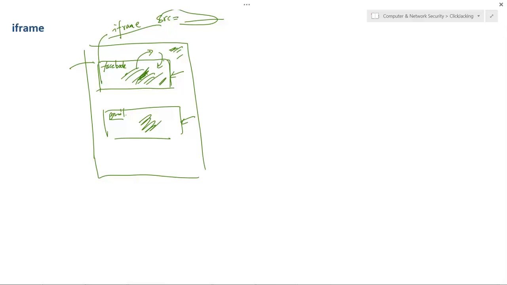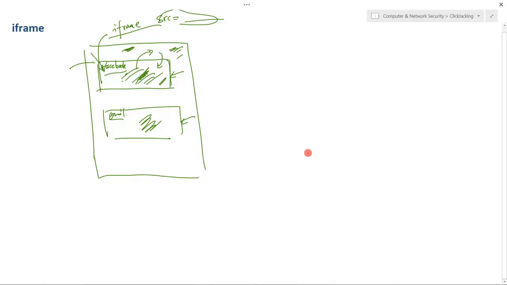We're going to talk about sandboxing later on, and that's a part of sandbox. If the outside page also comes from Facebook, you're fine, but if the outside page is different from the inside, you cannot interfere with each other. The outside page can kick out the inside. They can say, I don't want Facebook now, I'm going to replace Facebook with Gmail. That's fine, because the iFrame belongs to you. You own the iFrame, so you can decide what to put in it. But once you put Gmail inside, you cannot do anything to the Gmail other than kicking out this page. That's the only thing you can do.